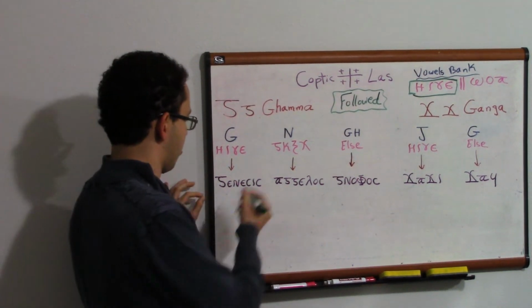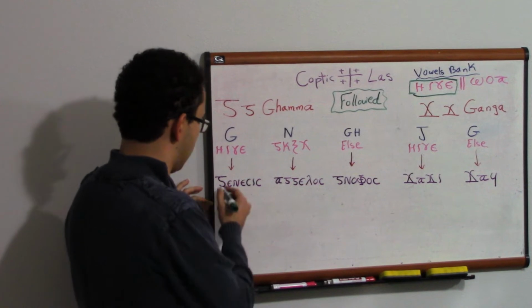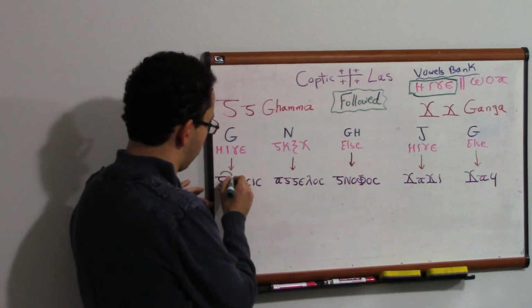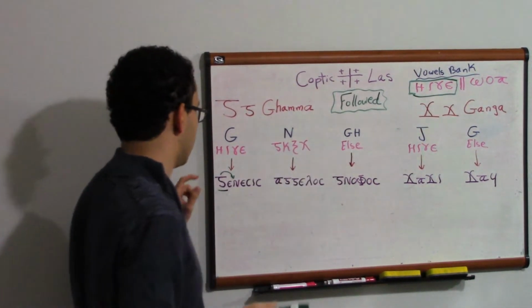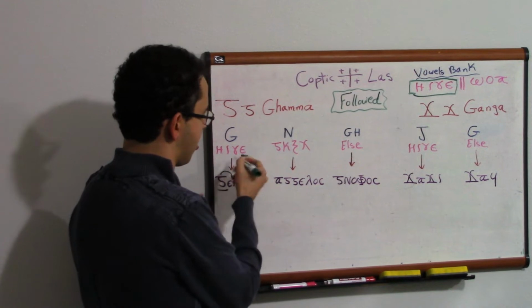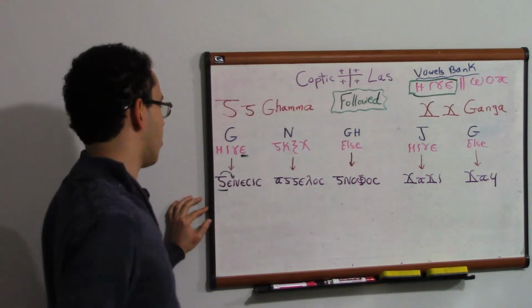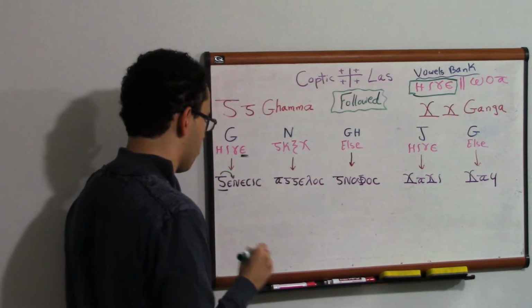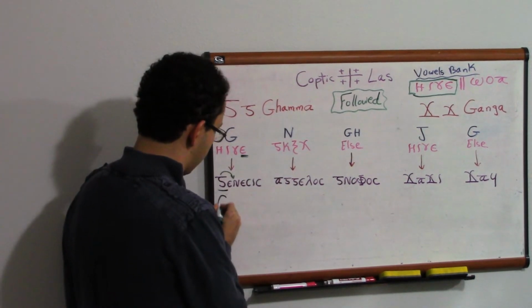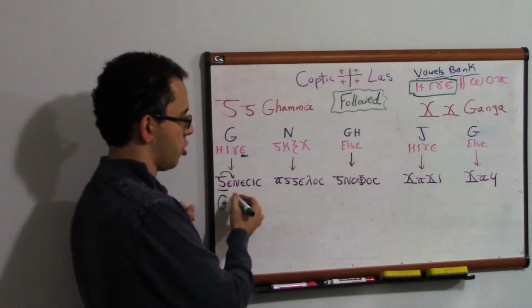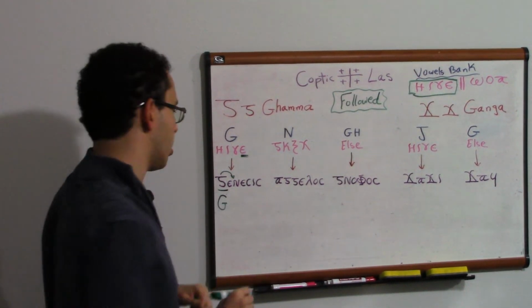So let's talk about this. A good example is this word right here. So first we have a Ghamma. Once we see a Ghamma, we have to check what it's followed by. Remember, keyword is followed. So here, it's followed by one of the hive. Yes, specifically it's followed by the E, right? With A. So because it's followed with A, and A is one of the hive group, then we know that this would be a G. Also, it will be a capital G because this is a proper noun. Okay? This word is a proper noun, and therefore we start with a capital letter.